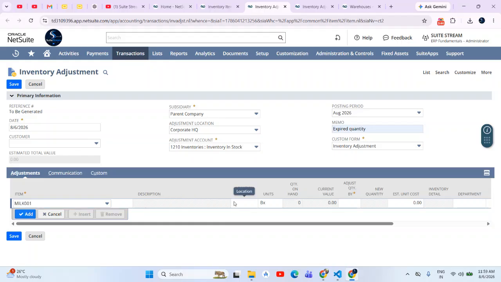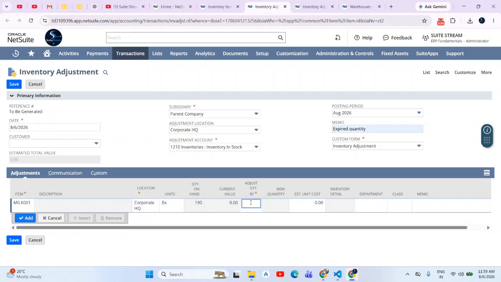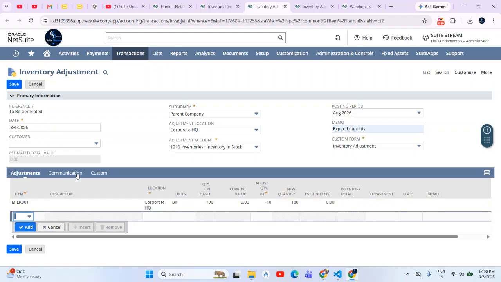Select the location in which you are adjusting. Let's say 10 quantity is reduced. If we try to increase, then we select plus 10. No need to put a plus sign; the system will automatically consider it as a plus. If we are reducing, then we have to enter a minus. Once we add this, we just have to save.